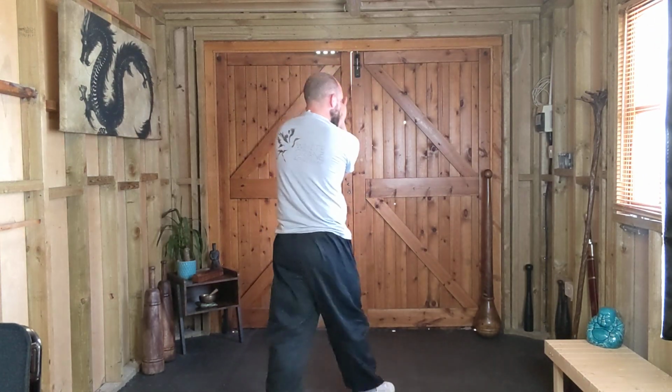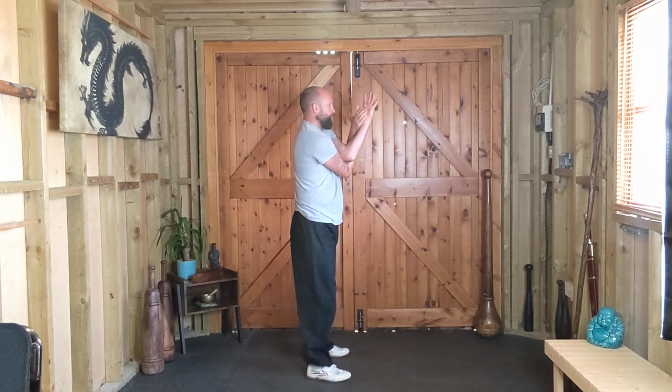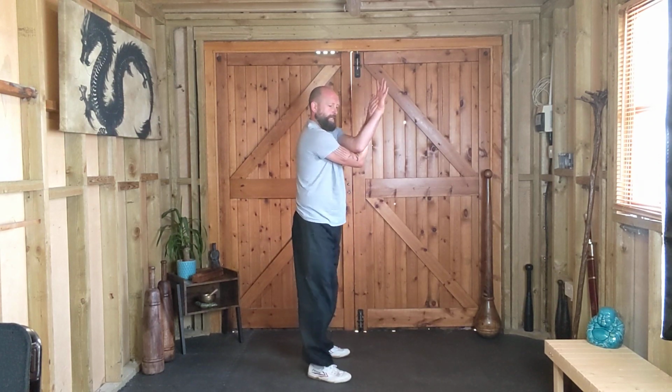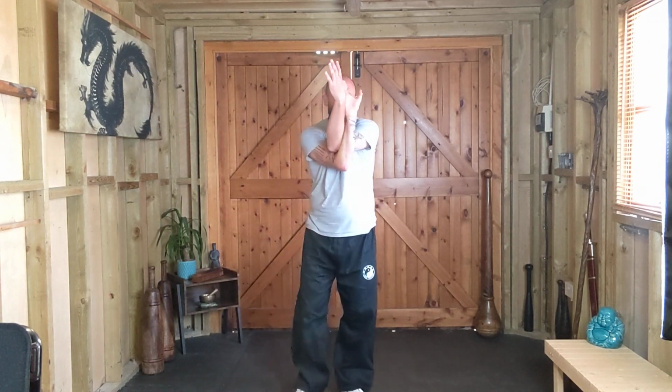And then from here, you push the hands and the arms up and away from you. You should feel that stretch opening up the shoulder blades at the back.